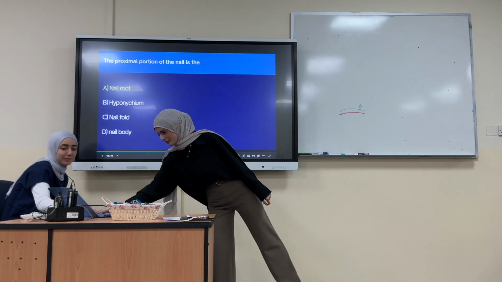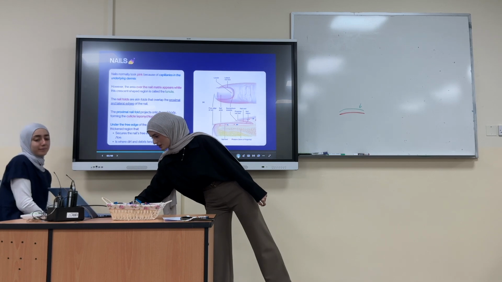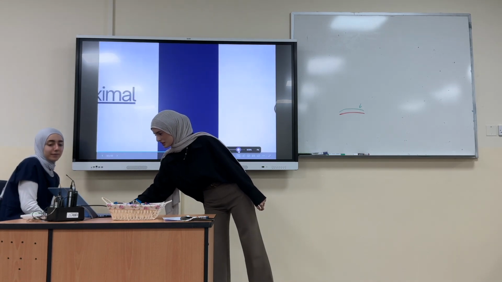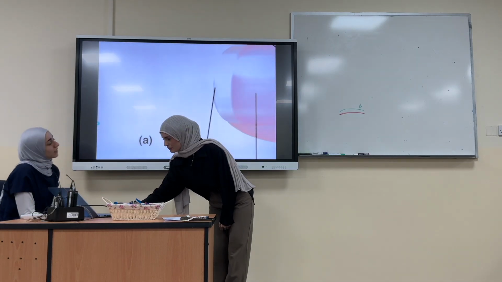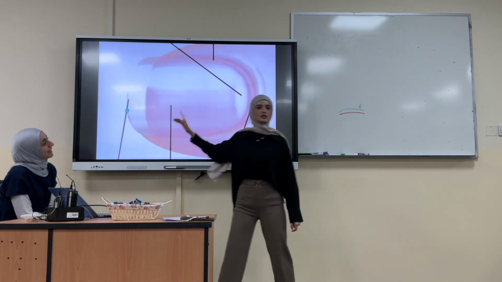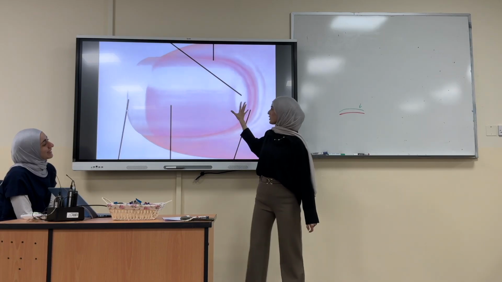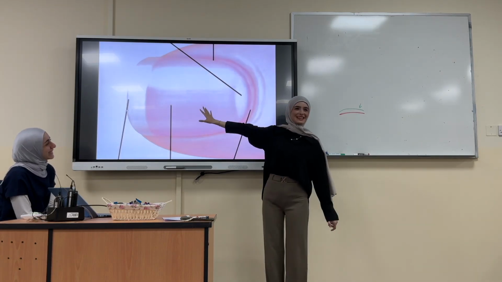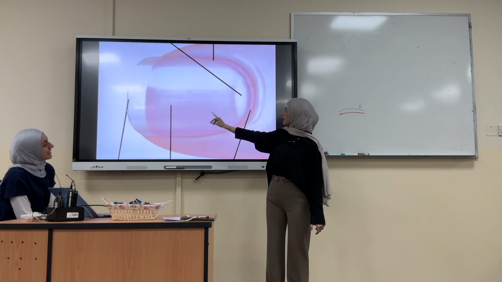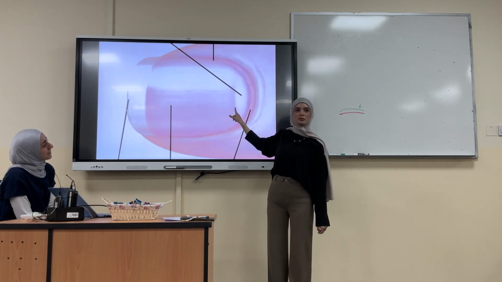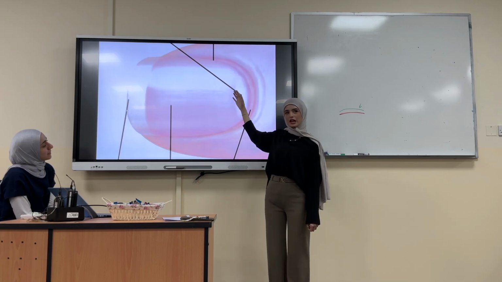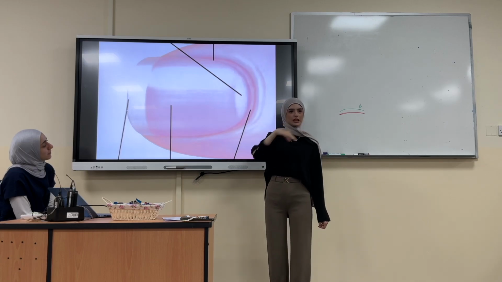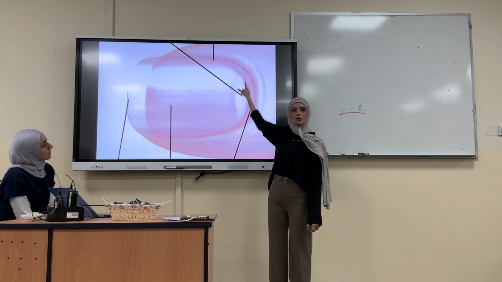Lower. Let's zoom in, tamam? I think I can use the first images. Okay. If we look at the nail, tamam? That's your nail. The whole thing is pink. There is one part here that's not pink. This part that's crescent shaped is the area over the nail matrix. This is the white area.